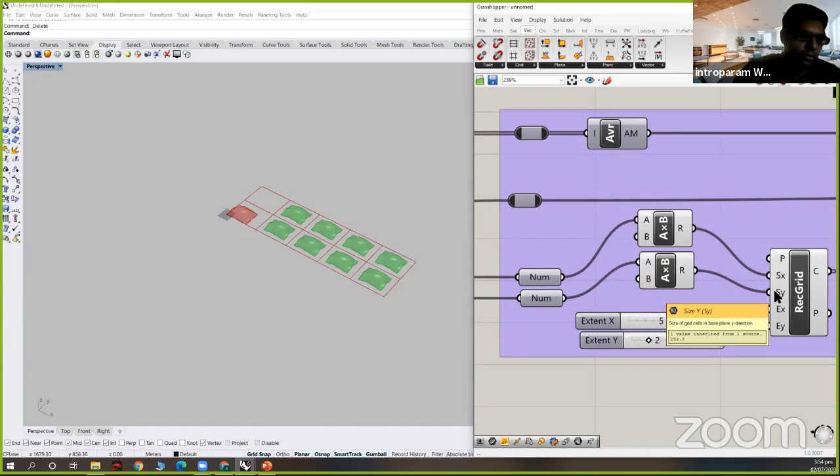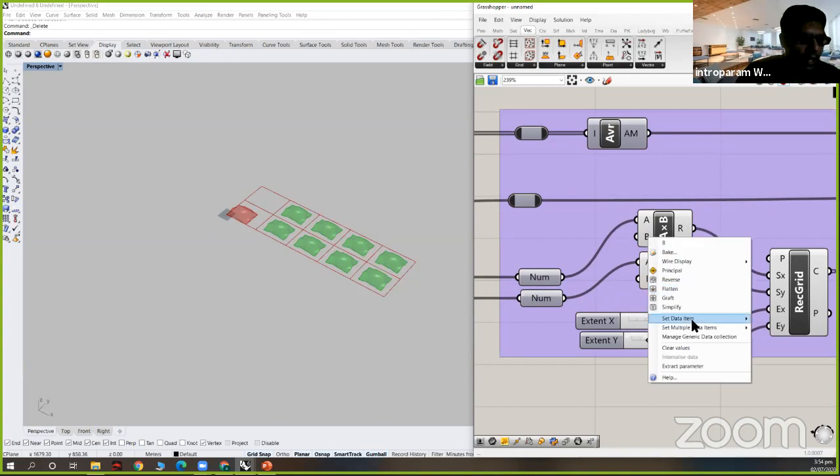Could you do that? Did you do this little exercise? That's all. Just change, right click on B and put a set data item 1.5. You can also do this with a slider. You just say 1.5 and plug that into B. You choose your method.